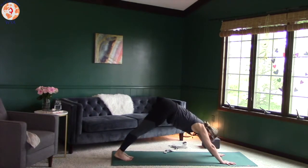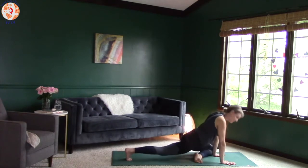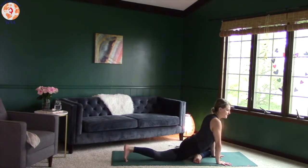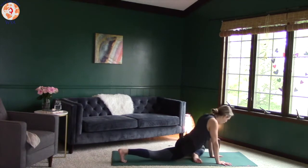Vinyasa, come on. Oh, you guys, you know what? I totally forgot pigeon on that side. Left knee to the outside of the left wrist. I thought I was forgetting something. All right. From here, you can, again, stay here. Don't grab the foot and yank it up. Or you can walk it back.